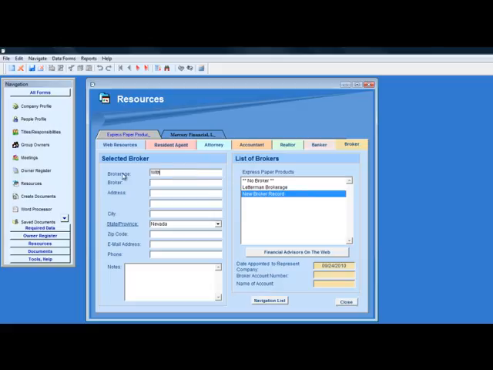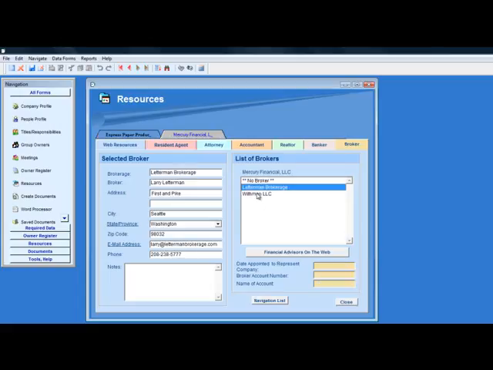For example, select brokerage, select a company, then select the broker that represents the selected company. Enter data pertaining to the company, as well as the brokerage account number and the name of the account. This information is unique to each brokerage for each company. I'm going to quickly enter the rest of the data for the broker. Notice that I can select different brokerages, and the data for that brokerage appears. Now I can change it if needed. Be sure that you have the correct broker selected for each company prior to leaving the page.